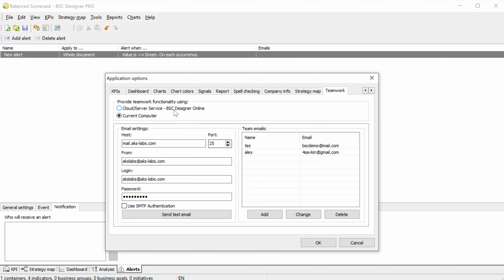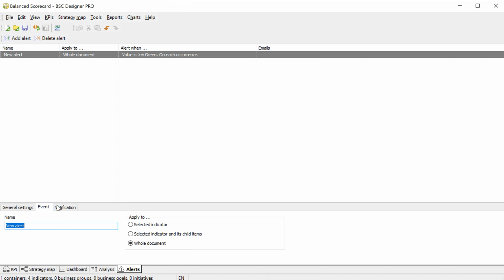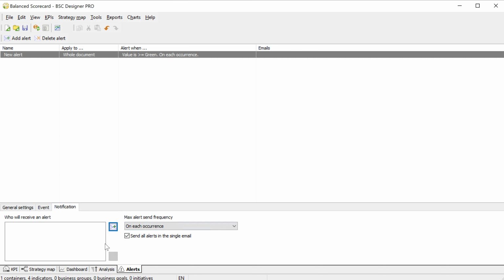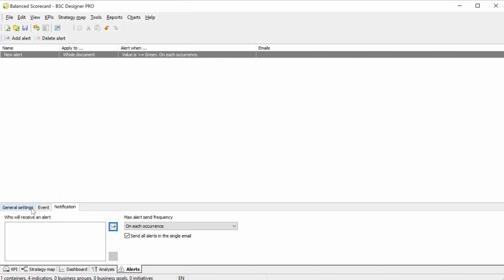Okay, so that's the difference in these settings. But in terms of alerts, it will still be the same interface. And now, depending on the options that you have chosen, the software will deal with these alerts a little bit differently.